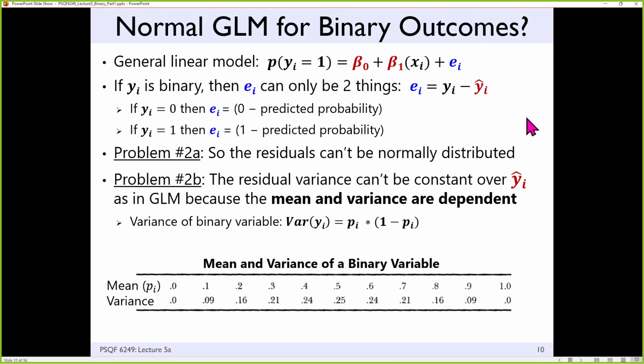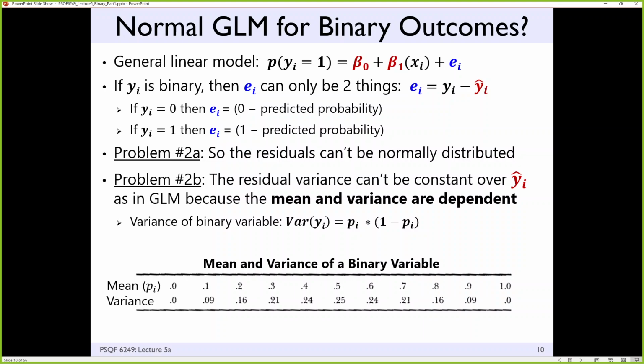The other issue is about the residuals. So if you have a binary outcome, then you'll get a predicted probability, y hat, from the model, and it's either wrong by this much, getting you down to 0, or wrong by this much to get you up to 1. Each different predicted outcome has only 2 possible residuals attached to it. That means there's no way on earth that the residuals can be normally distributed.